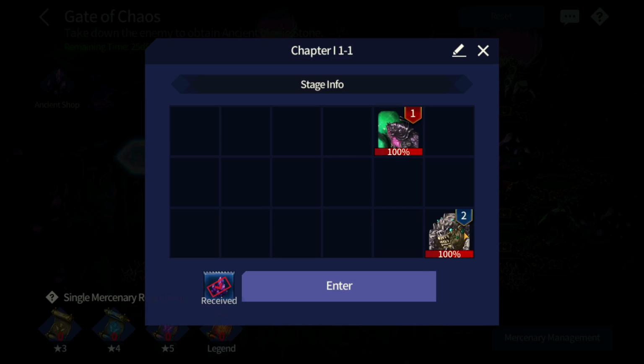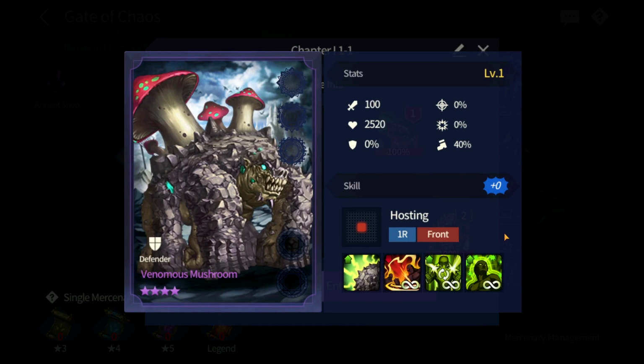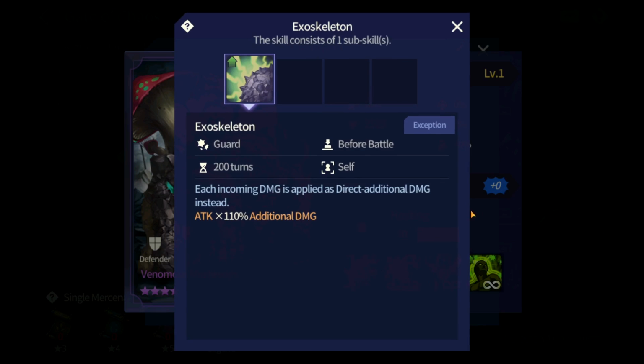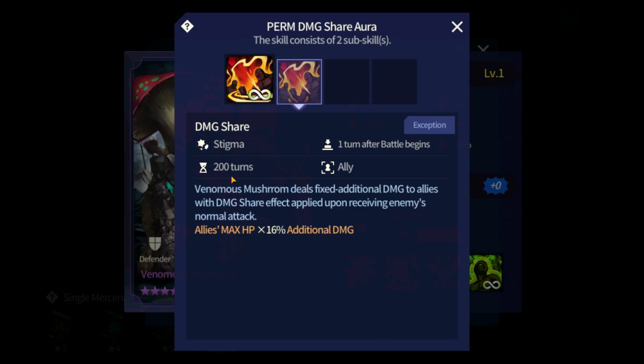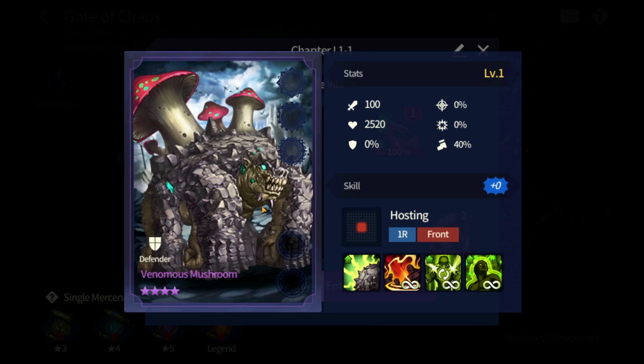Every time you see Venomous Mushroom, you want to be aiming at him all the way, because he has an aura where he shares damage with the allies. Every time you hit him, the allies' max HP times 16% additional damage will hit all of them. So the idea here is to take out Venomous Mushroom as fast as you can. Ideally you want to use something like a multi-hit.